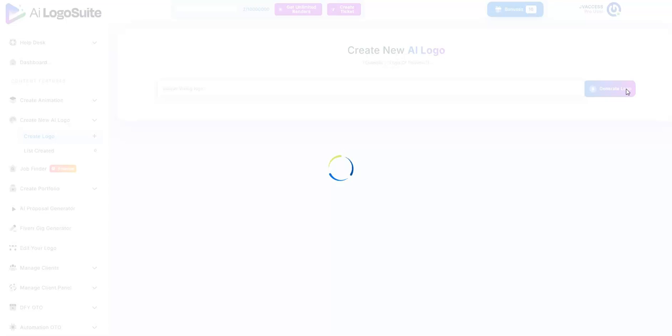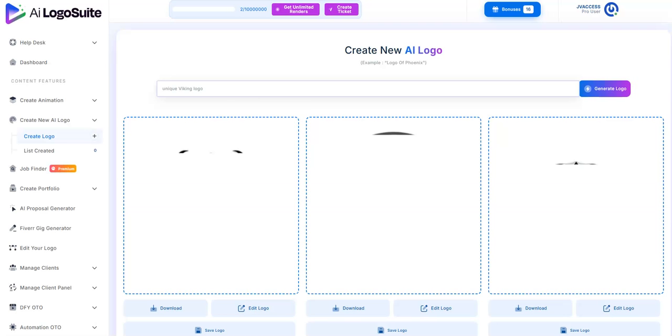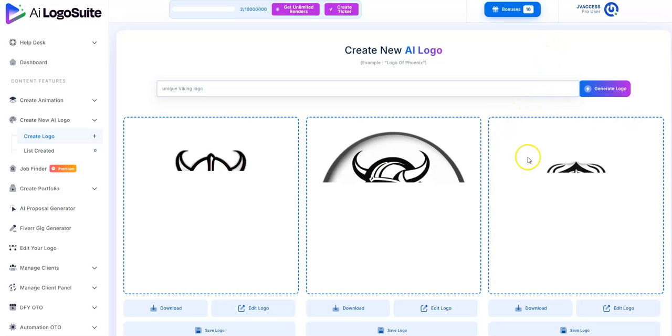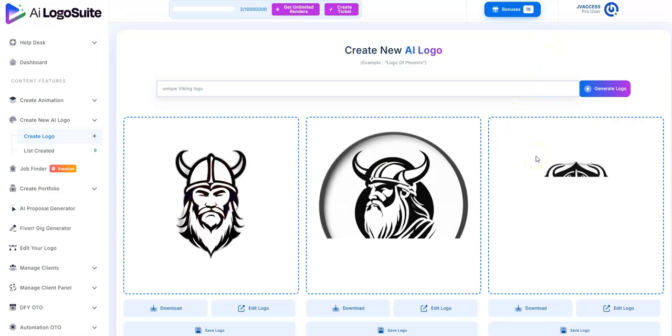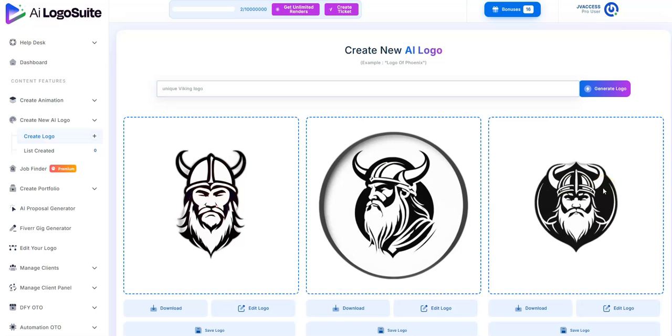Do not stop or refresh the page or close the page, because you're gonna lose your prompt. Yeah, you'll have to start all over again. So I'm just gonna leave it over here, and within no time it's given me some absolutely unique Viking logos.